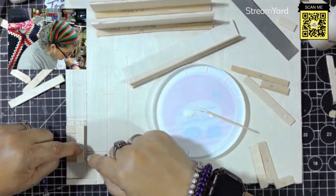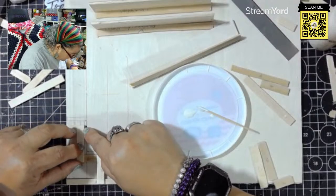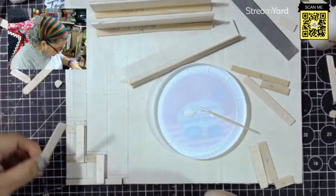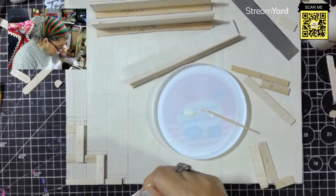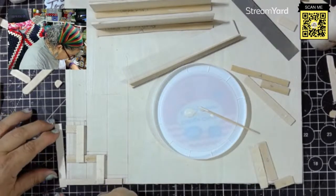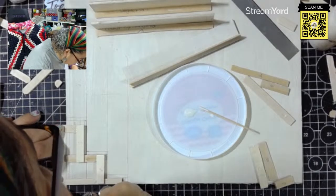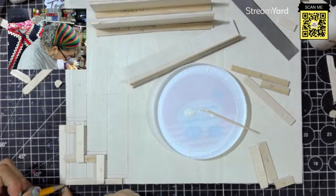The only thing is, okay, this one needs to go up a little bit and over. This one is going to be too long, so I do need to cut this one down. So we're going to line it up there. So that one there, and okay.